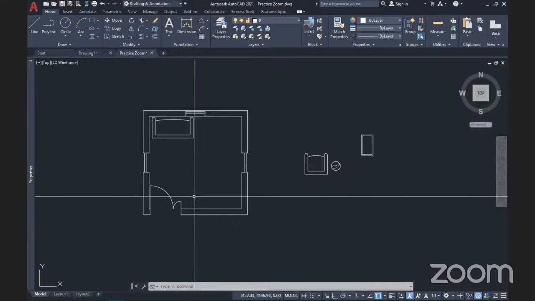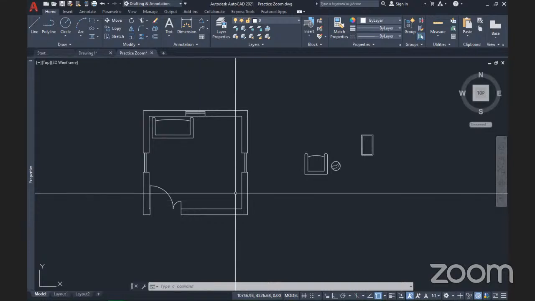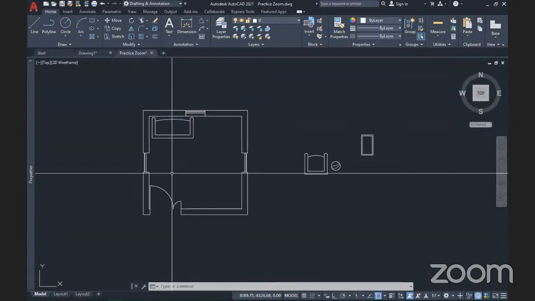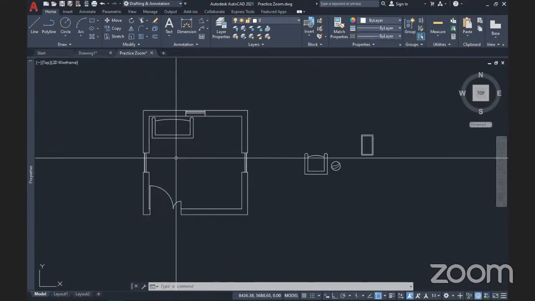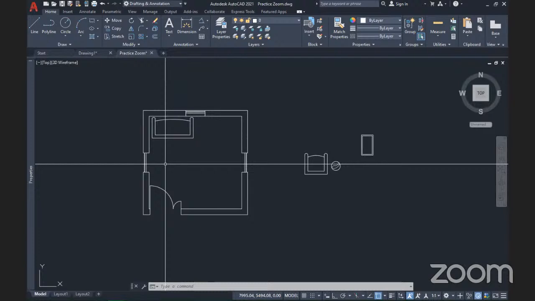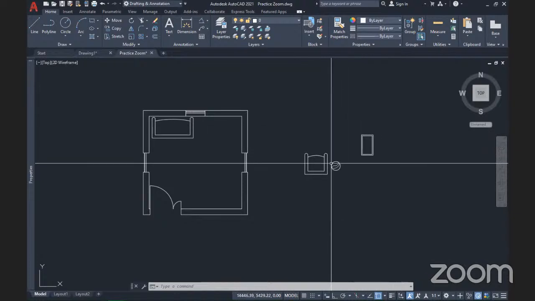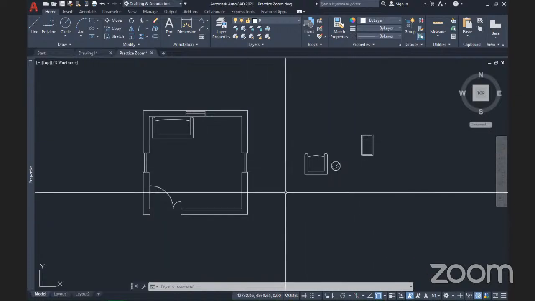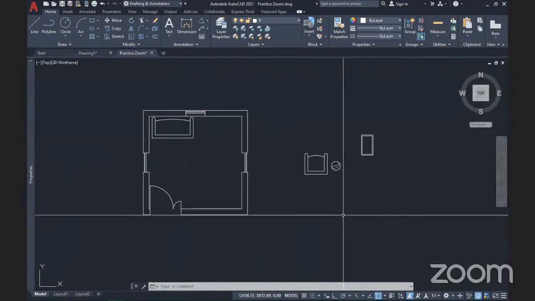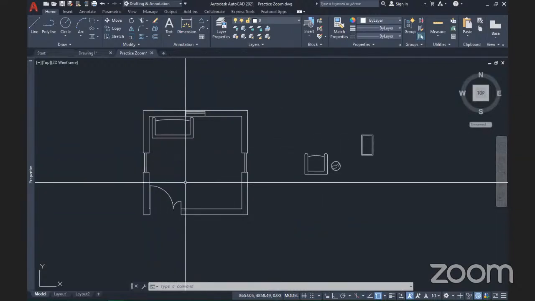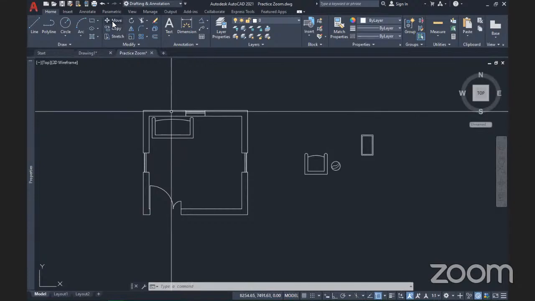So this should be seen as a top view or a plan view of a room. Let's say this is a room, and this is a plan view of a room. And as you can see, I've created objects before now to furnish this room. So we have a couch here, we have a little one here, we have this table and a side stool. So we're going to be modifying our drawing by moving some of these items into this room. Okay, so now we'll start by moving, because the first command here says move.